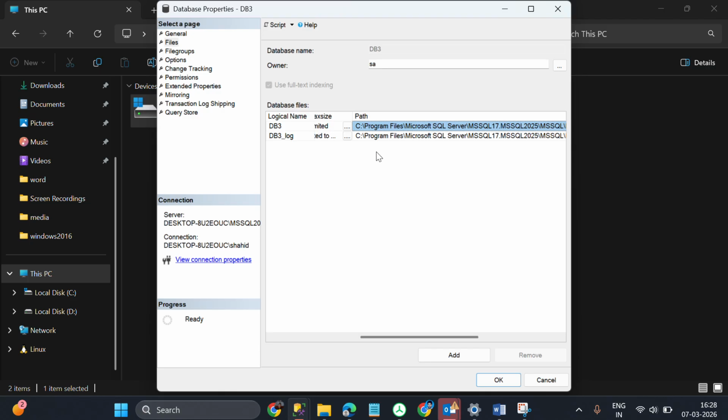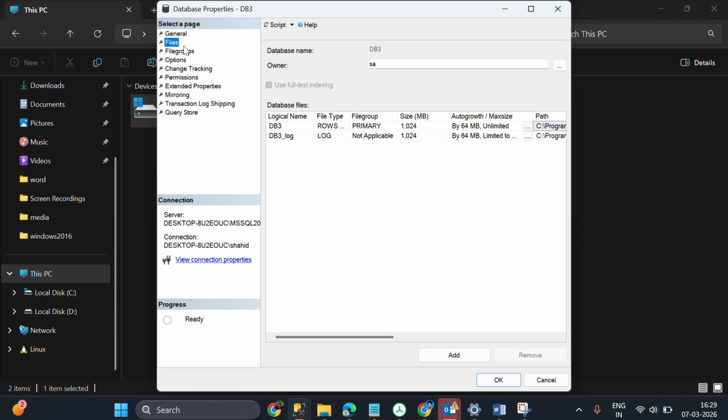For example, the data file we have to keep in D drive, the log file in L drive, okay. This and all will be performance enhancements. I will be discussing this later on, okay. For the time being, we'll keep everything in C drive. So we can change this path also, D drive, L drive, F drive, whatever drive your company uses to store the data, okay, fine.